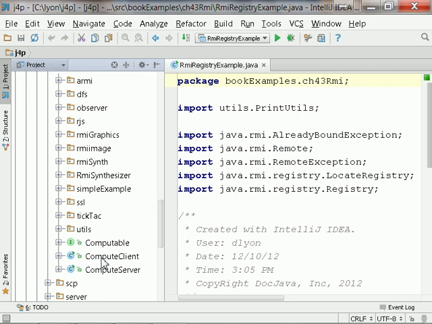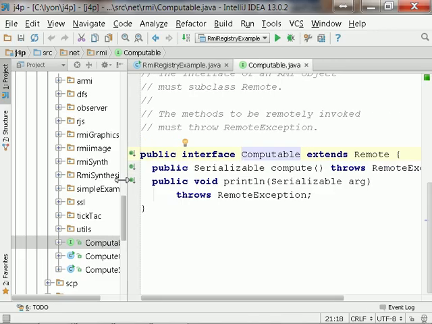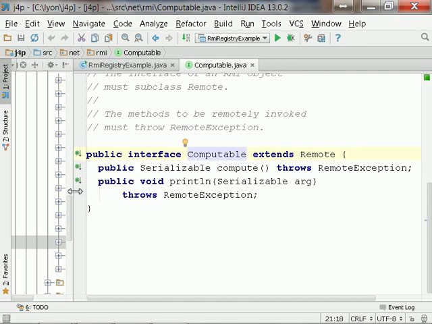So now let's have a looky-loo and see what we can find. Here is an object which is said to be computable. So the computable interface, let's have a look at this since I can't see my screen. The computable interface sounds like a relatively simple thing.